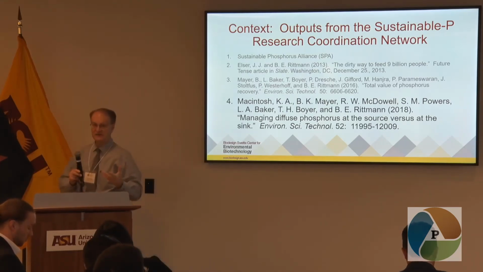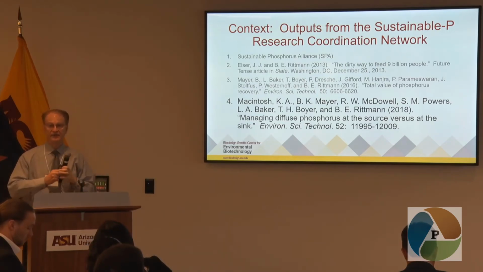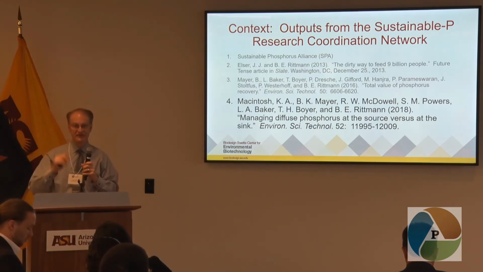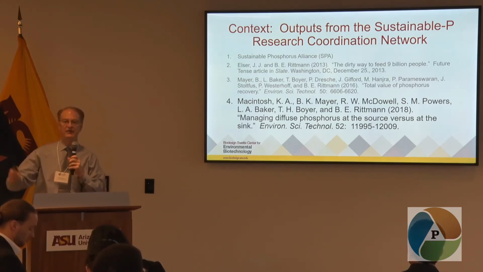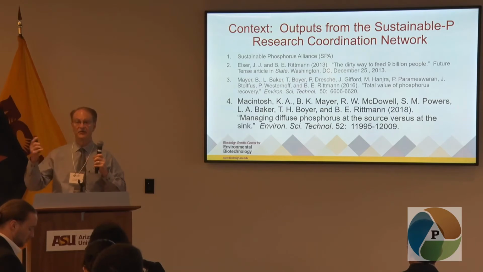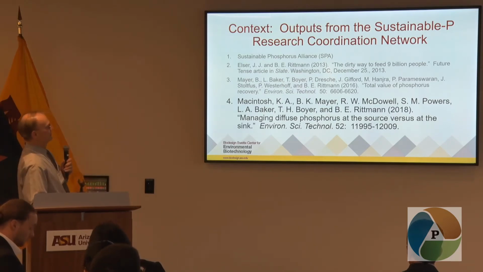So diffuse phosphorus is things that don't come through a pipe. There are things coming off the fields, through the tidal drains, off the streets in urban areas, all those things that are not normally collected and go into a treatment plant. So we published this one here. We had a really great international working team who did this.